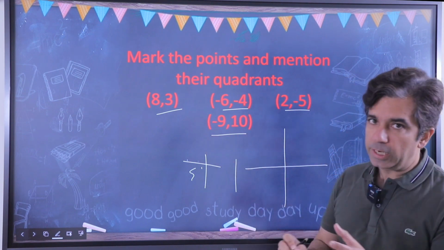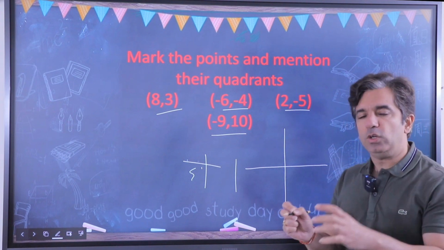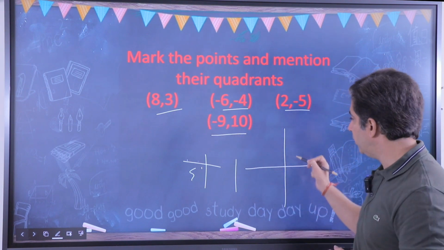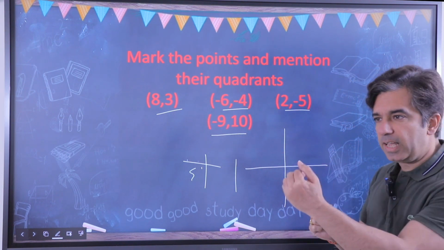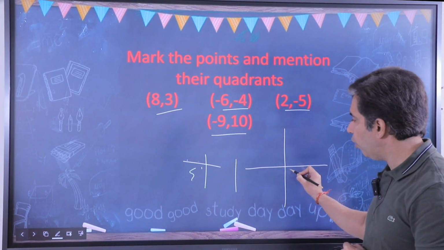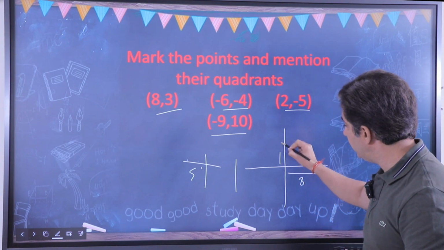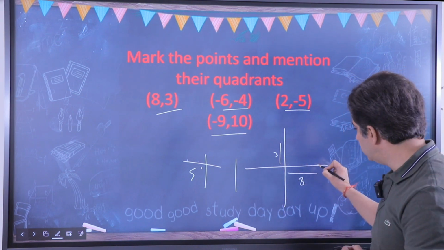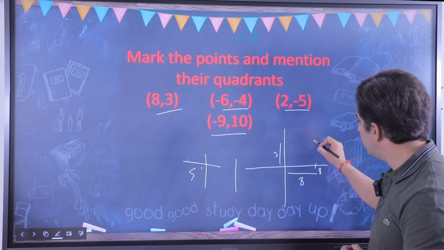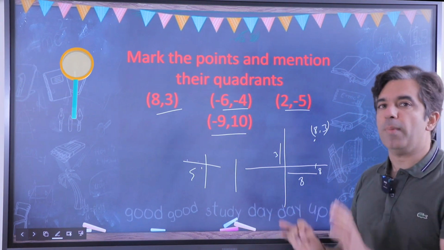The first point was 8, 3. We don't have to measure the exact distance. We just need to understand what is being talked about. Over here the point was 8, 3, which we can clearly sense is 8 along the x-axis and 3 along the y-axis. So 8 horizontally on the right side and 3 vertically. So 8 here and then 3 here. We have to notice the point at 8 boxes over here and 3 over here. So somewhere here would be this point 8, 3. This was the first point to be marked.